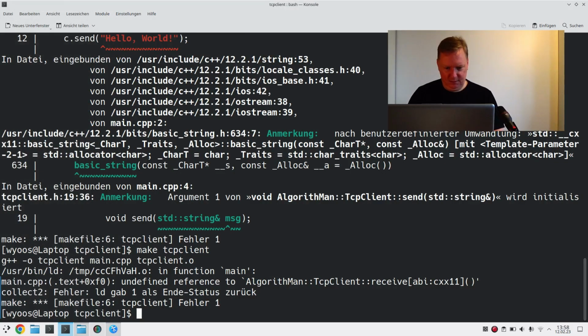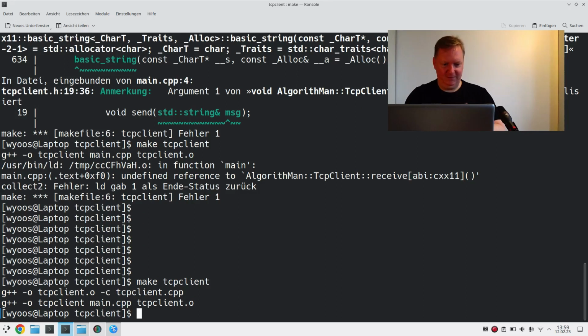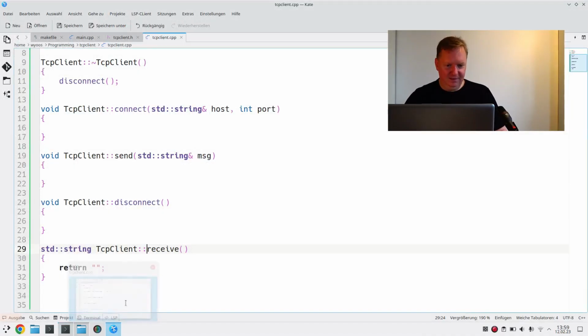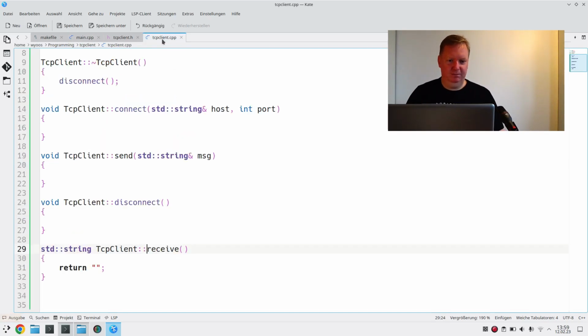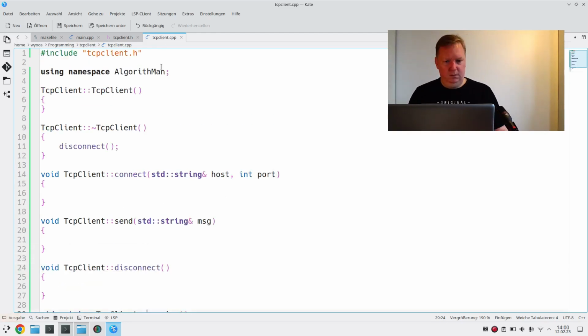This, and the linker failed. Okay, so now this compiles, so we see that the class is at least somewhat sane. I have all the methods, I have implementation, not really, but all the functions are there, and the main would be able to call all these functions, but they don't do anything yet. So now we will implement them.